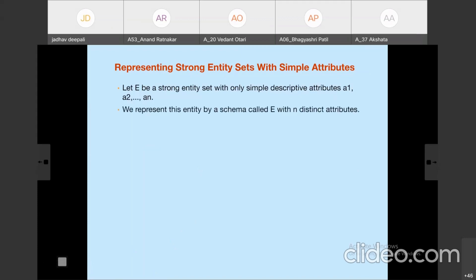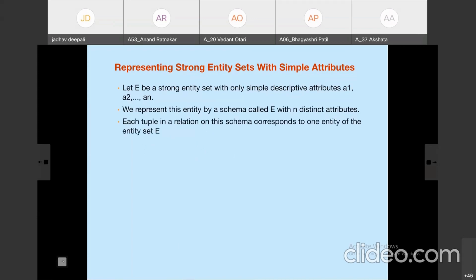We represent this entity by a schema called E, means the name remains as it is, with distinct attributes. Each tuple in the relation on this schema corresponds to one entity of the entity set.